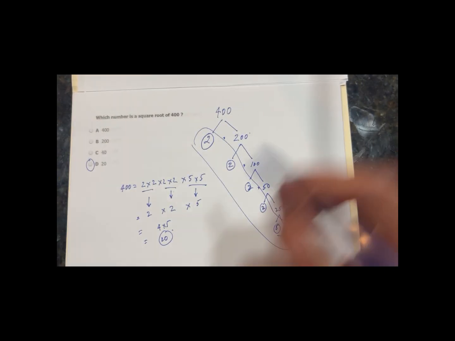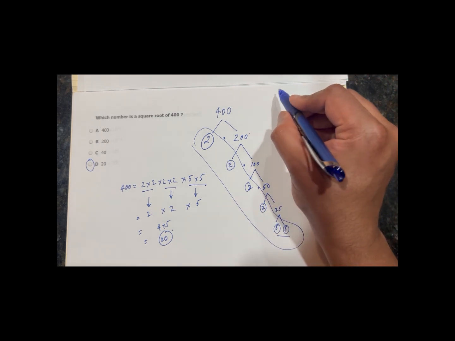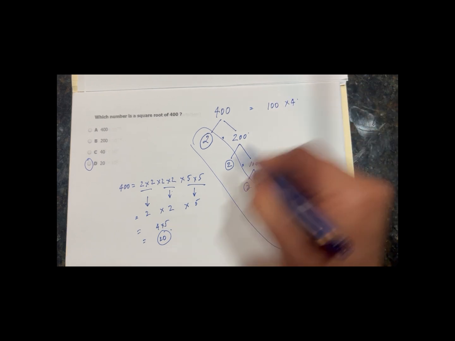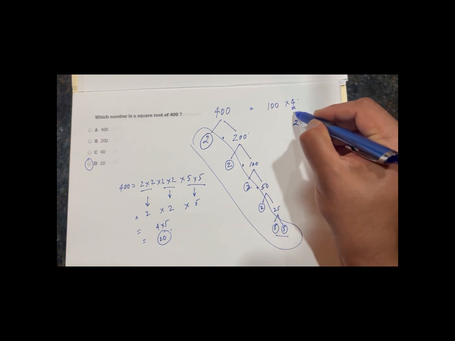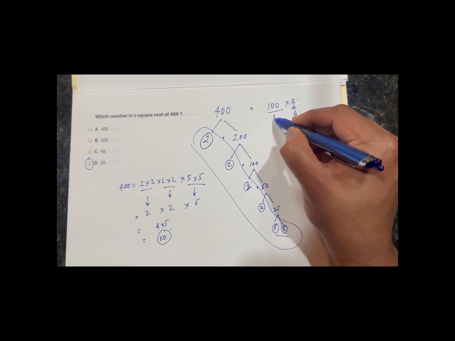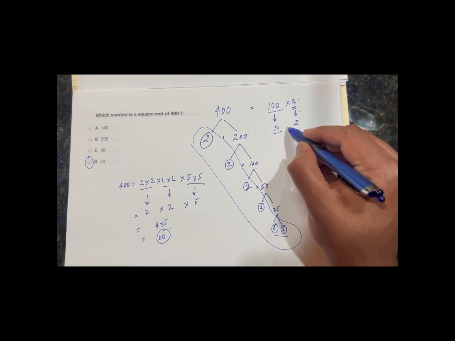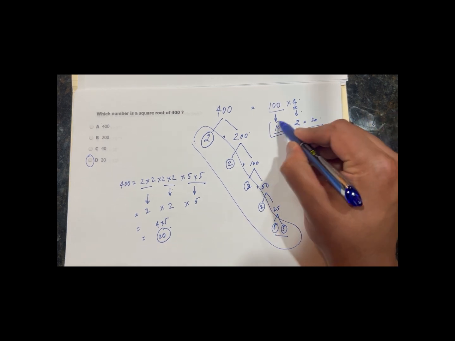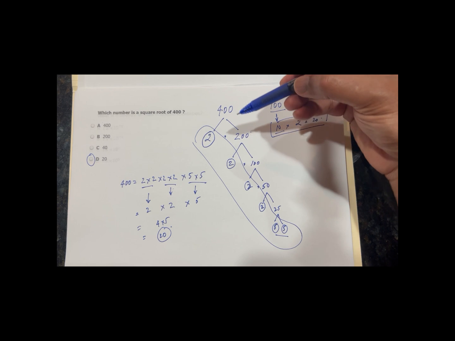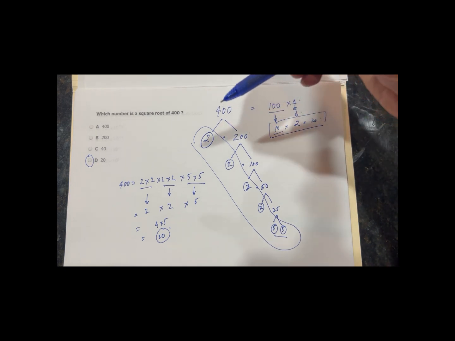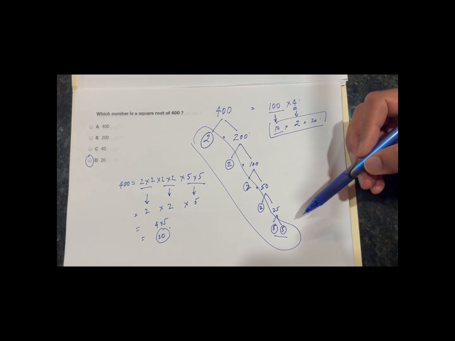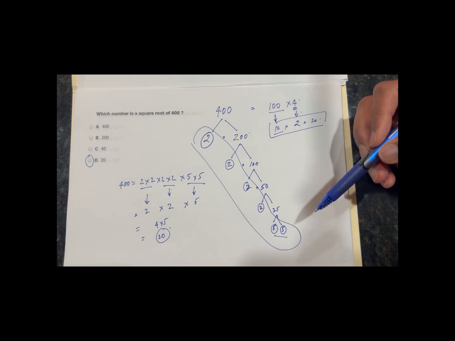It's pretty straightforward. But here is another quick trick. You know that 400 is 100 times 4. Now the square root of 4 is simple. That's 2. The square root of 100 is 10. That should be easy. So square root of 400 would be 10 times 2, which is 20. That's another way you can do it. But always learn the original way, which is how do you take a number and break it down into factors. This is going to help you with your least common multiples, highest common factors, and a whole host of other problems. But this is also just another way you could do that.